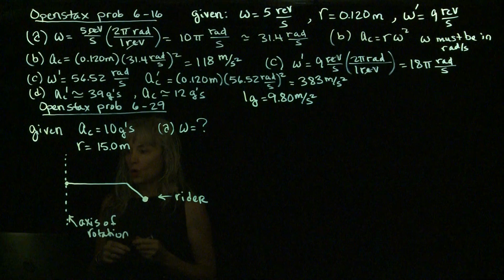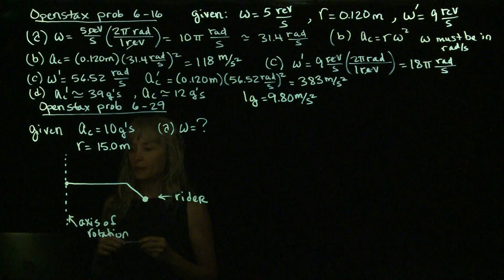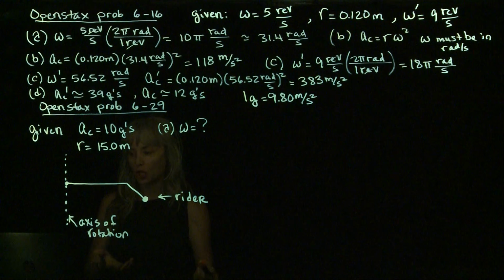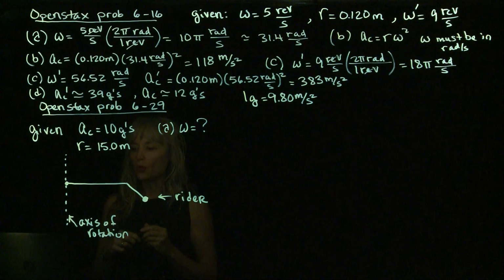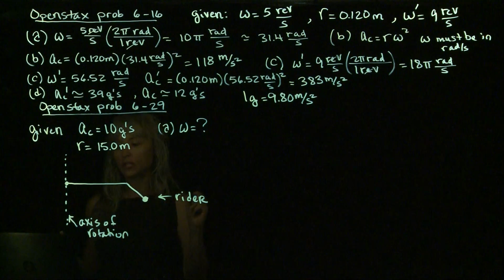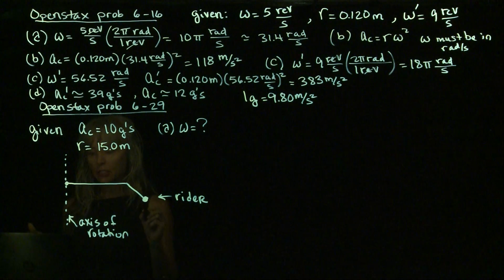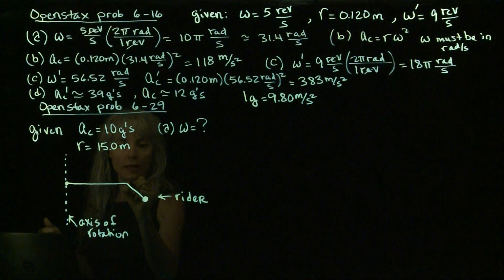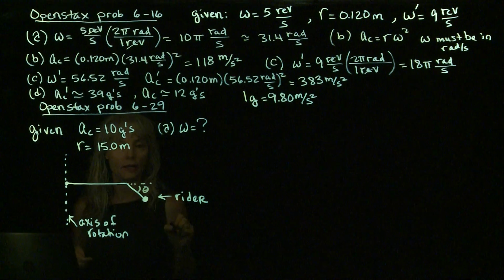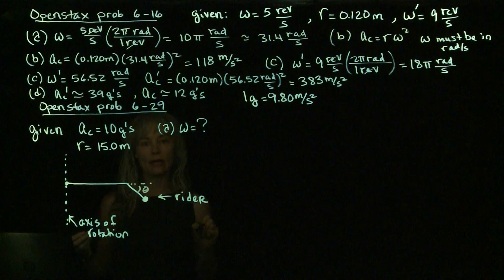And so we want to know, the rider's cage hangs on a pivot at the end of the arm allowed to swing out during the rotation as shown. At what angle below the horizontal will the cage hang if the centripetal acceleration is 10 g's? So this angle right here below the horizontal is what we want to find, theta. So we want to find what is that angle theta.